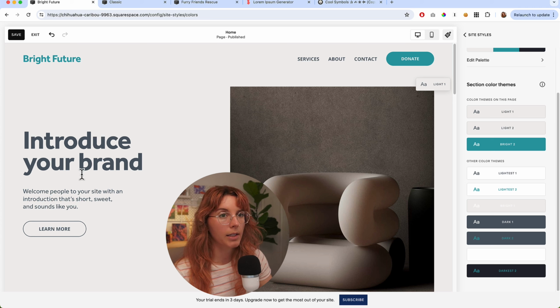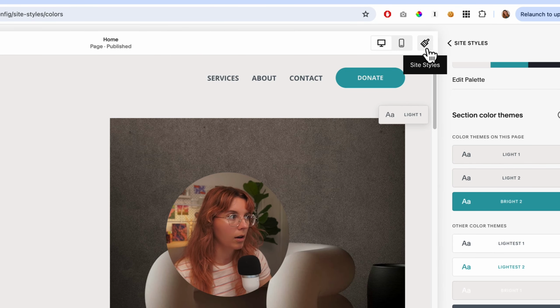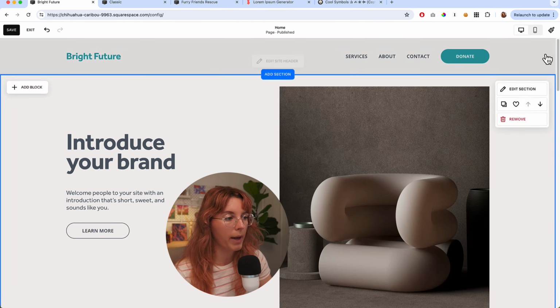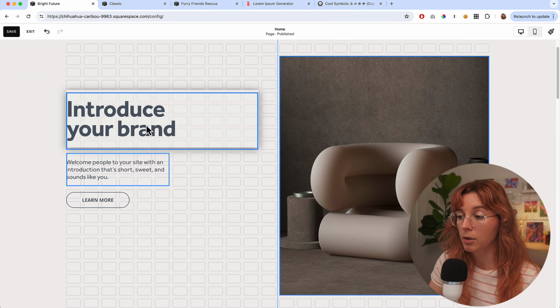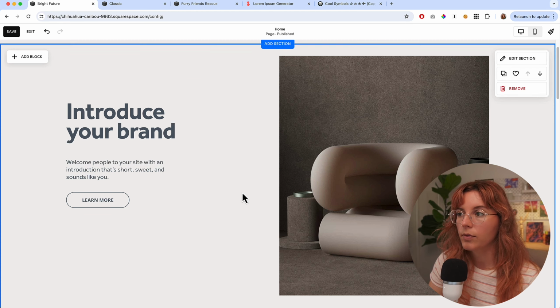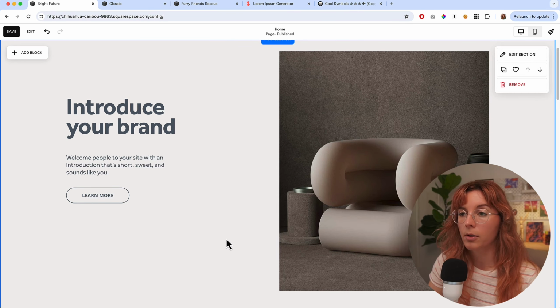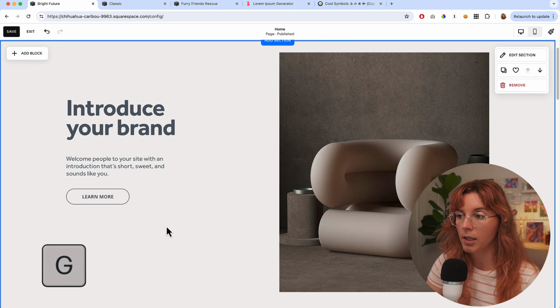It's because we're not in edit mode with this site styles up. So I would have to exit out of site styles, and I can do that by just pressing this paintbrush icon to toggle off the site styles menu, and now we're back into edit mode. So see how when I'm dragging blocks around, the grid shows up, but then when I let go, it hides the grid. If you find it more helpful to keep the grid up while you're editing, you can toggle it on and off by just pressing the G key on your keyboard.